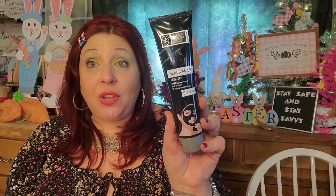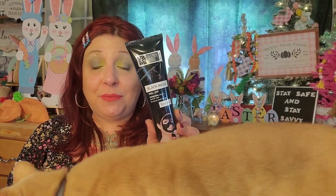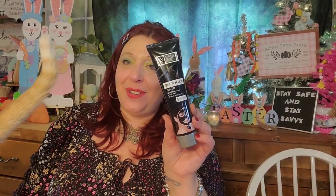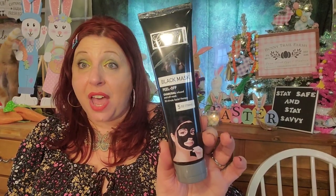Another really exciting item that turned up lately is the Global Beauty Care Black Masks Peel Off Charcoal Infused Face Masks — a 5-ounce tube for $1.25. I already love their charcoal infused masks, but 5 ounces for $1.25 is amazing. To get all of this for $1.25 — I was thrilled. I hope we see other 5-ounce Global Beauty Care or Spa Scription items at the Dollar Tree because that is a great buy. That's a nice gift for $1.25.